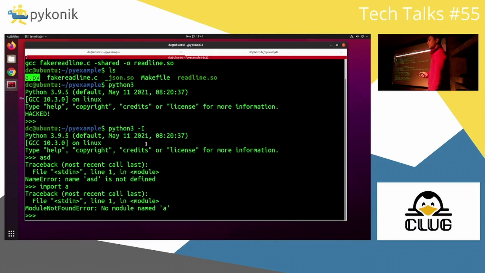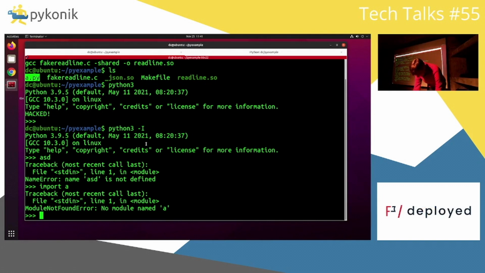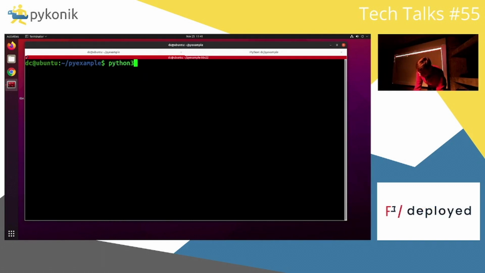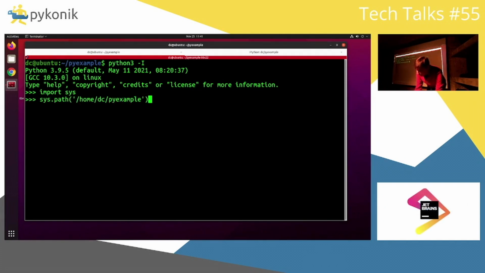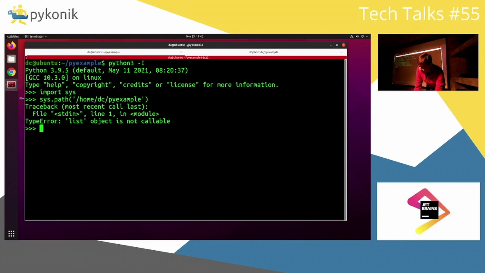But the question is, if you add the directory directly to sys.path, will it work? We can try. Yeah, we would have to do this. But also the other question is if other things will happen. I mean, you already pressed enter once, so maybe it's already too late. Oh wait, I need append. By the way, I don't have readline at all here, which is weird.